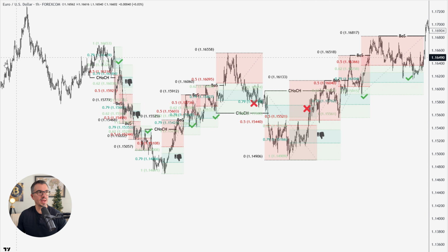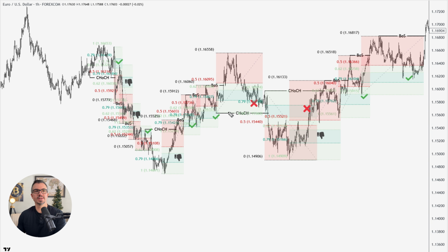Just to explain this, if you see a green check, this means that we had a confirmed change of character, external high, external low. The market came right there into the OTE where you could have literally just sold or bought and it would have worked out. The thumbs down means that the market never came into that OTE. There will be those cases as well, like I said before. And the X's are the ones where the market came into the OTE and then just continued lower. Both of these cases resulted in a change of character.